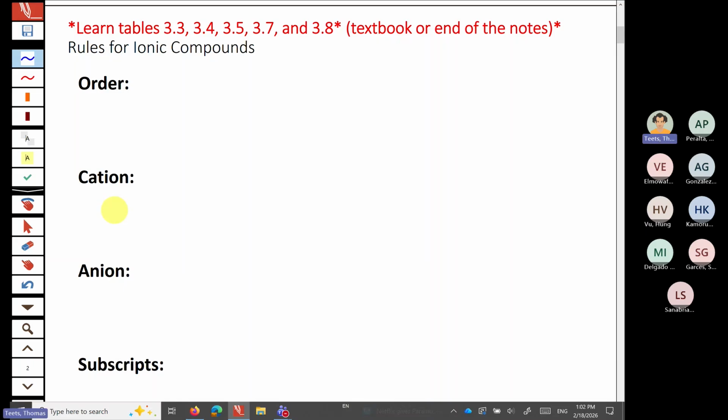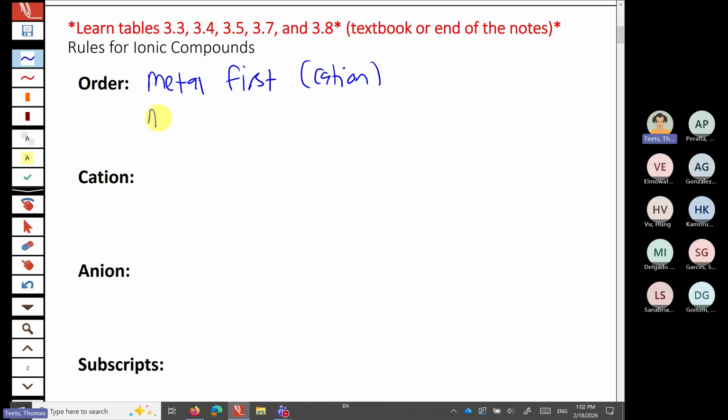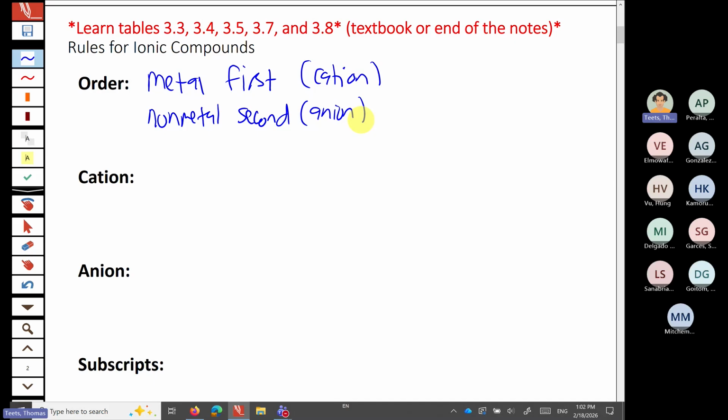Okay, so the first thing is that when you name an ionic compound, there's, as I said, going to be a metal and nonmetal involved. And so you're going to put the metal first in the name. So the names will be typically two words, and the metal will come first. That's, again, the element that would form the cation in an ionic compound, as we talked about earlier. And then the nonmetal comes second in the formula. And that's going to be the element in an ionic compound that would gain electrons to form an anion. Okay. This ordering applies to both the formula and the name.